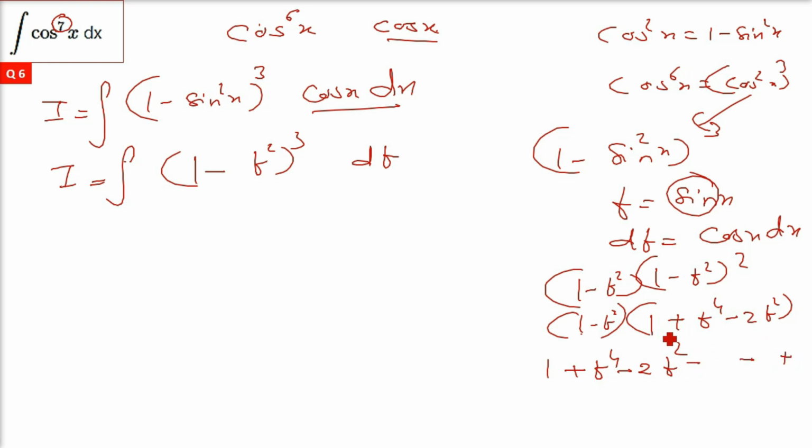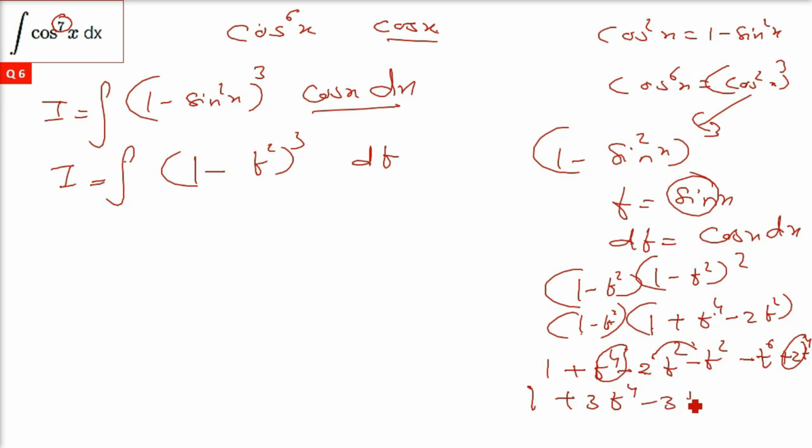Then I'll multiply this 1 plus t raised 4 minus t square with minus t square. And then I'll combine them, and you will see the formula. If you are in that category of students who know this formula already, then you will see that after doing all this, you will get the final result, which is the result of expanding it using the actual formula of (a minus b) whole cube.